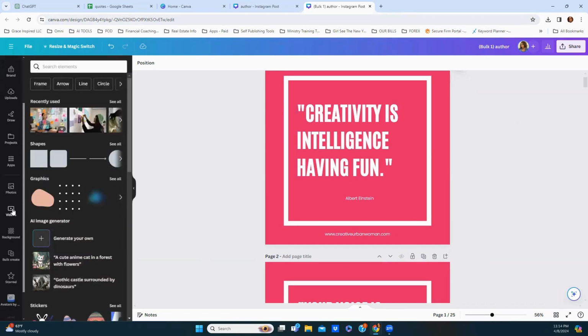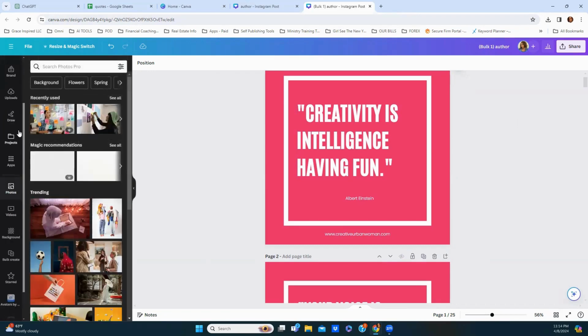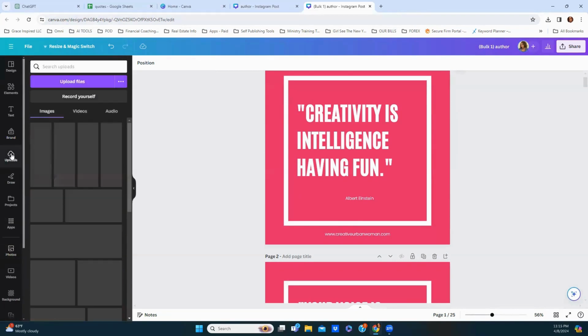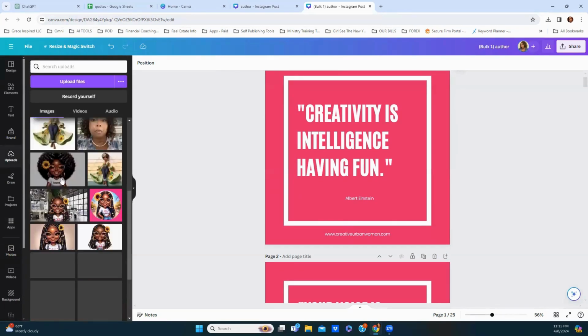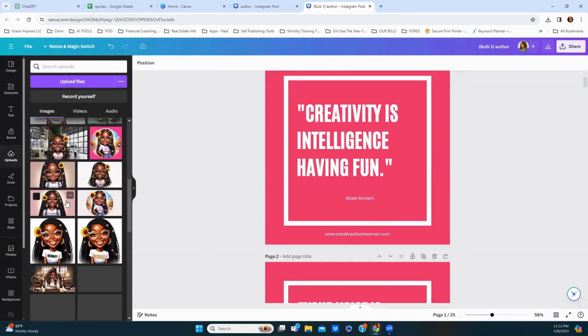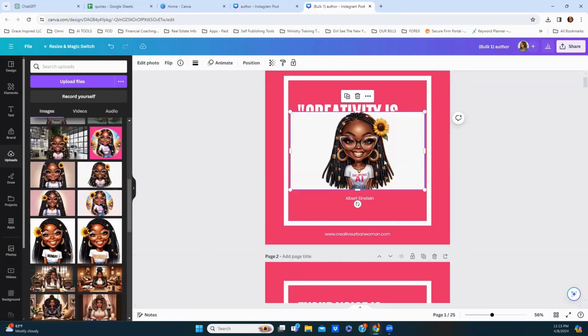And let's say that if I wanted to, I could have added a little element there. Oh, no, not an element. I would add a photo. Just ways that you can do your templates. You can design your template whatever way you want. I'm looking for uploads and I'm talking at the same time. So let's say that I want to use She Speaks AI.